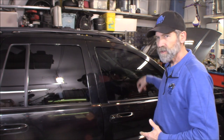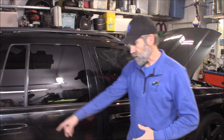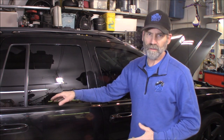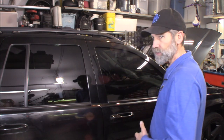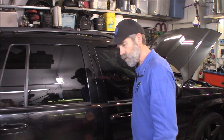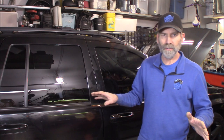Some of the first things I'm going to do is take out the back seat, the passenger front seat, and get some of this molding out of here because the pathway — I've got to take that wire from here up to here. It's going to be under the carpet, hopefully along the rocker panel right in that area. So I'm going to go ahead and get that all out of the way first.